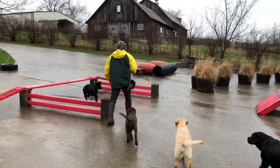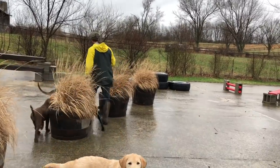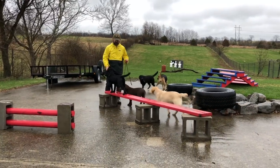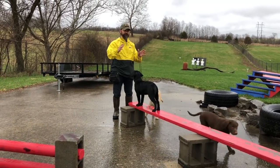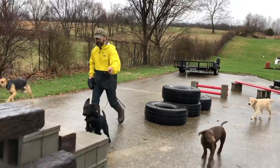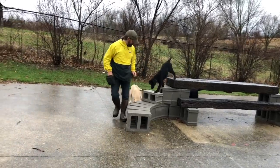Okay, let's go. Come on Tilly — very nice. Let's work on our basic vocabulary. 'Up' — very nice. You'll notice I don't have to use too many treats with Tilly because she's already getting to the point where she understands the relationship between work and getting off work. When I use treats on these dogs in the beginning, I have to use them quickly enough so their attention span doesn't go to pieces. I'll give her a treat on these pause points. Come on — get them excited so we can calm them down.